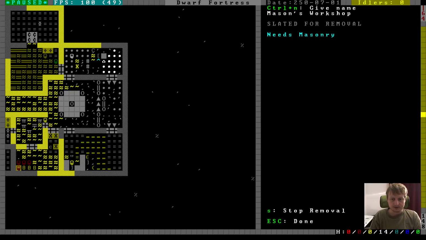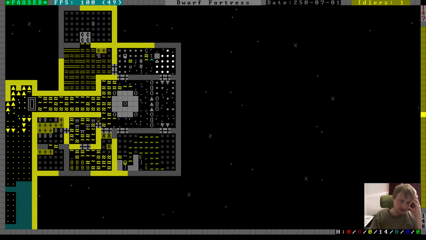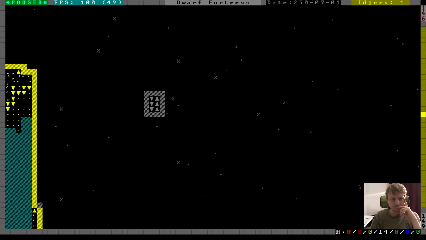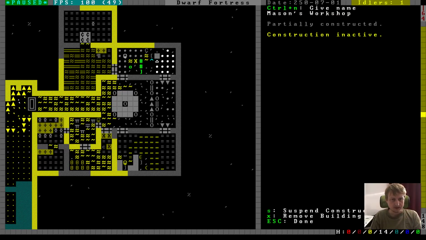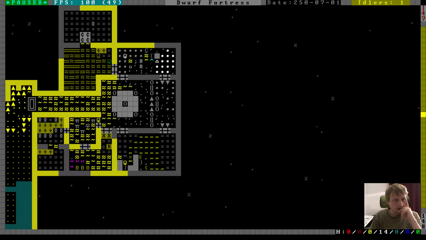Well, maybe we should not really remove this one, neither this one, because these rooms will generate a lot of stone. This is marble, however, and marble is not really stored here, so I am not decided on that yet. Yeah, let's remove them. We will use this otherwise.